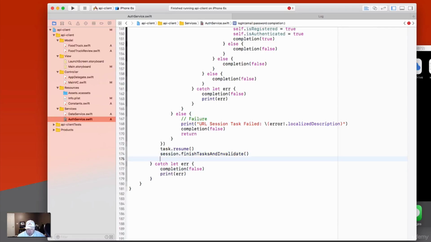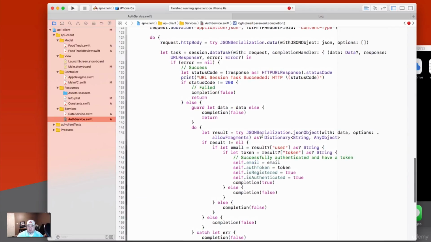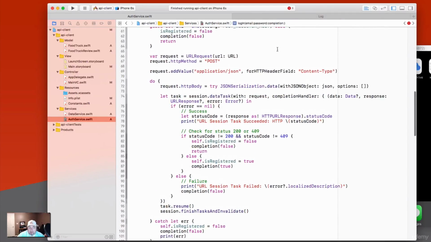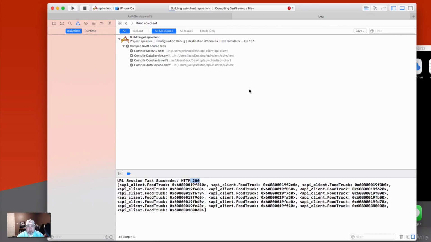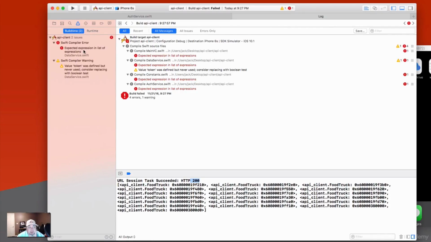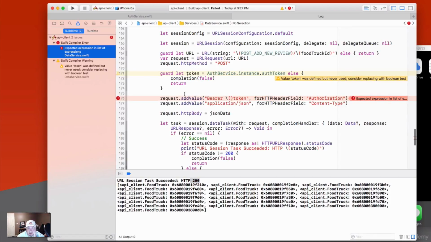So pretty cool stuff. Let's see, I'm still showing 3 errors. Let's save this. Let's try to build it and see if we get any errors. Let's see what these are. Oh, okay.